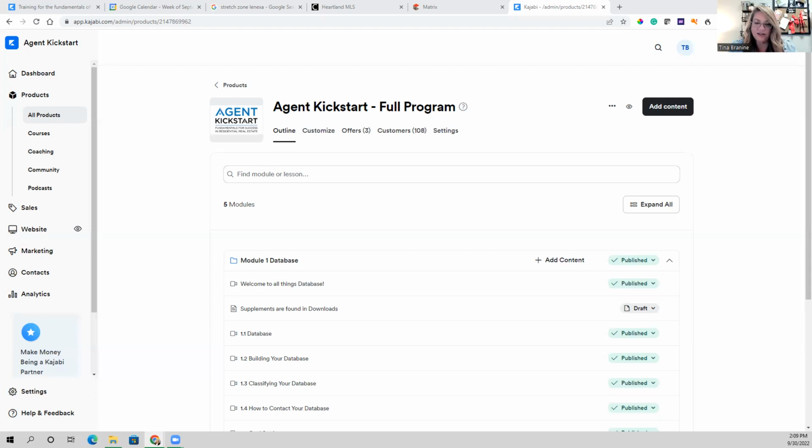And we also have an app. So this program has an app. I don't know if you can see that. So everything we just went over, I'm just going to choose lead generation. So let's say they're on the road or they're at a coffee shop and have some time, then look what they can do. They can do it right on their phone. How cool is that? Anyway, it's all here. It's all there for them.